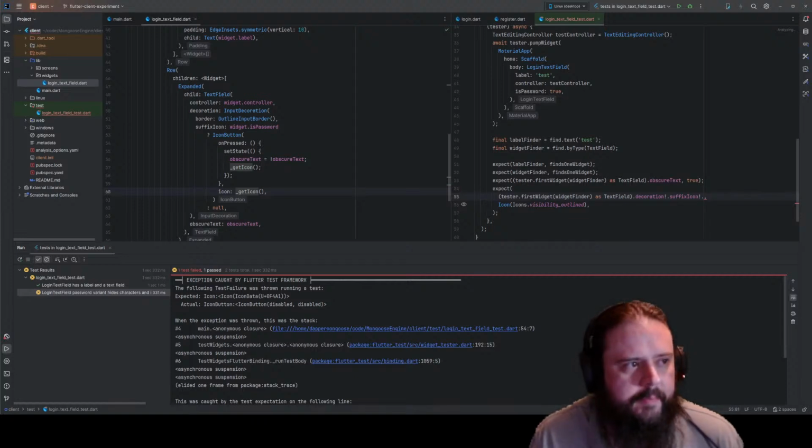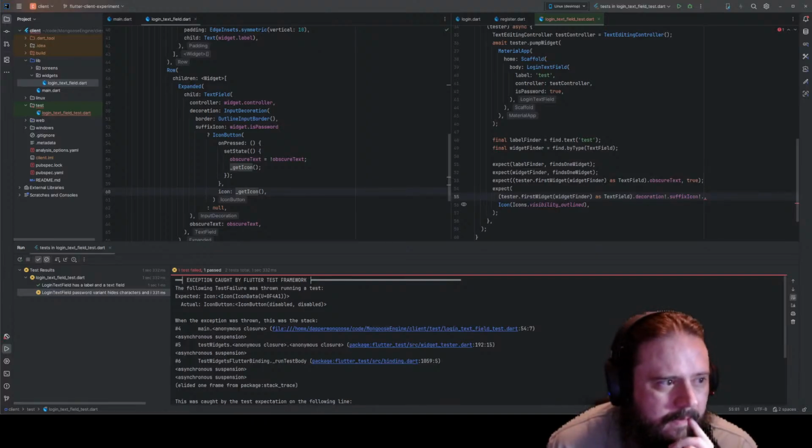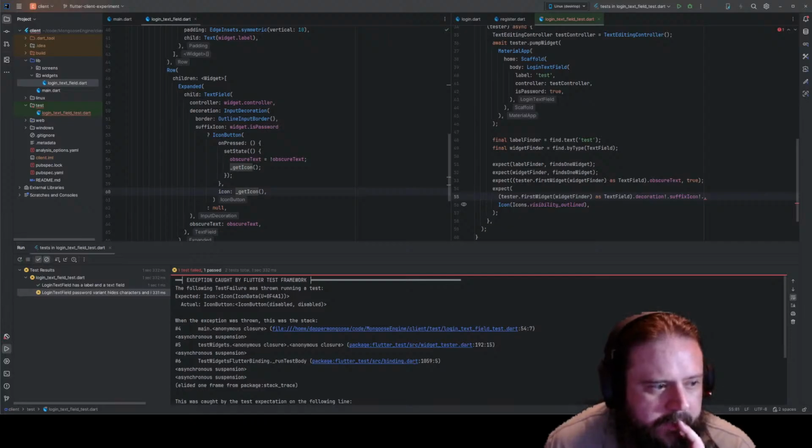Flutter icon button test icon. So this example here.